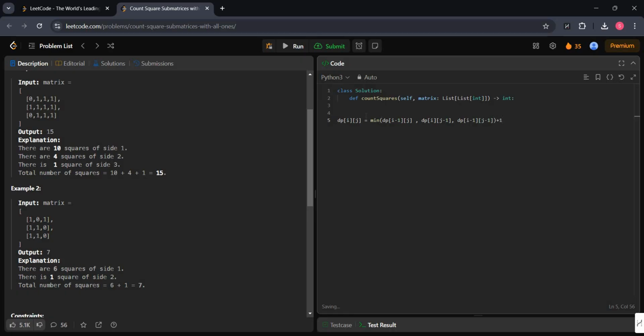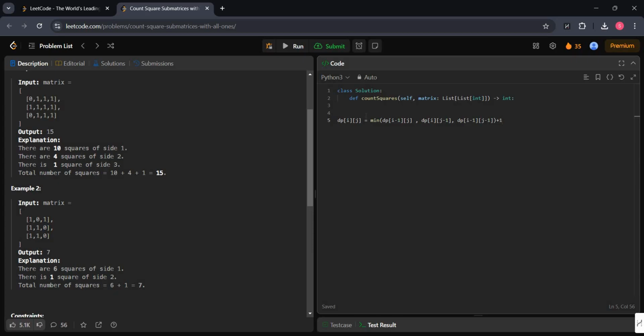So we're going to use this formula, and each value in dp[i][j] represents the count of squares with i, j as the bottom right corner. So summing up all the values in dp gives us the total count of squares.